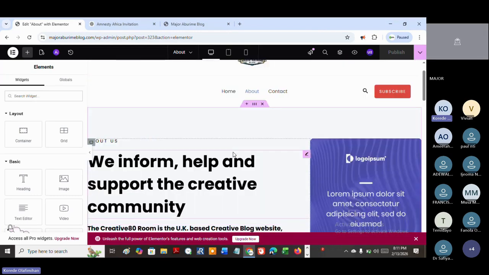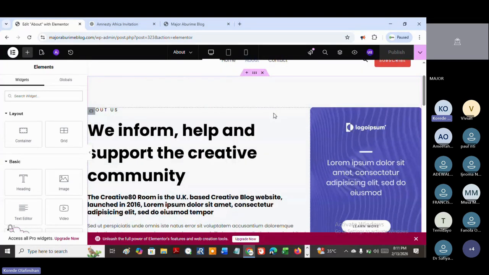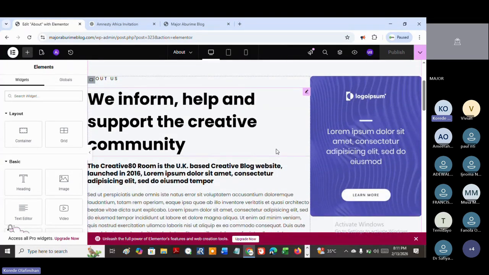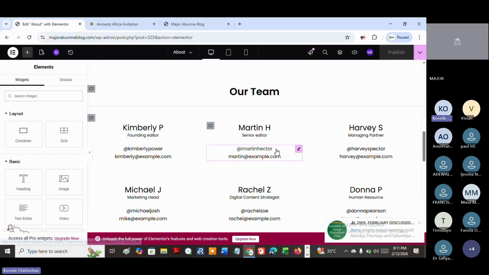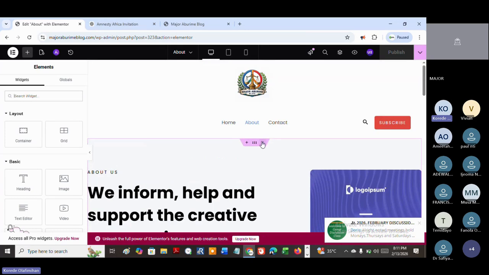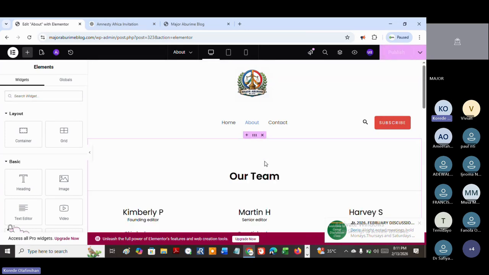Now for this About Us page, you can see this just has this: we inform, we help, we support the creative. I don't really want any of this. I want to delete it. So I'm deleting that.